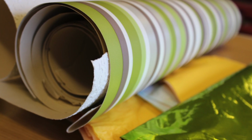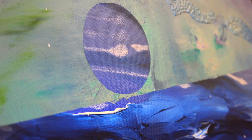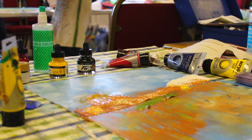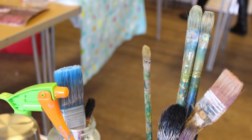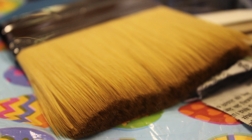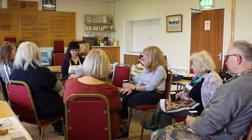So the beauty of using art in Art and Wellbeing is that it gives a platform for expression where words fail. There's interest now from some companies and corporations to invite us to run our workshops within big business, as they are now realising that actually this is a very good way of looking after people in the workforce's mental health. So that'll be a very exciting new workshop to run soon.